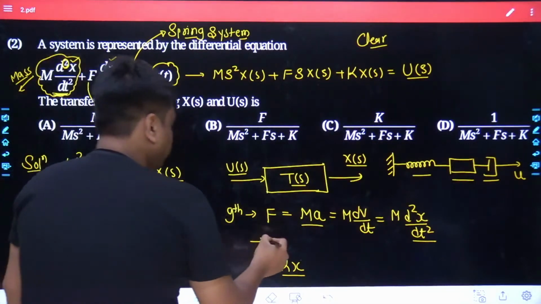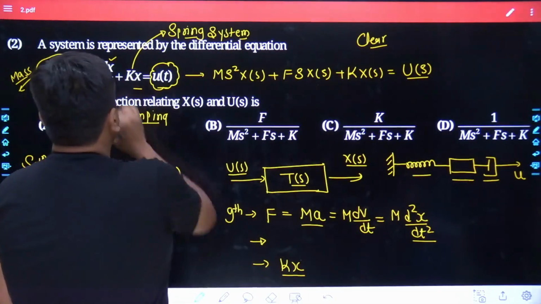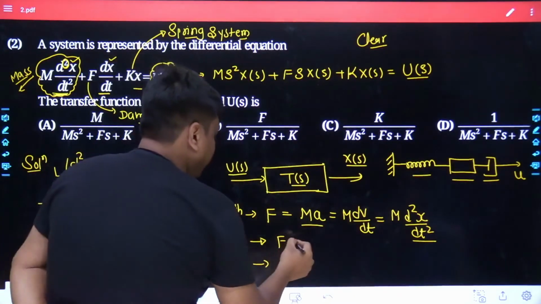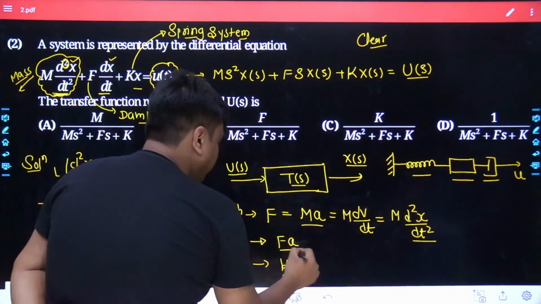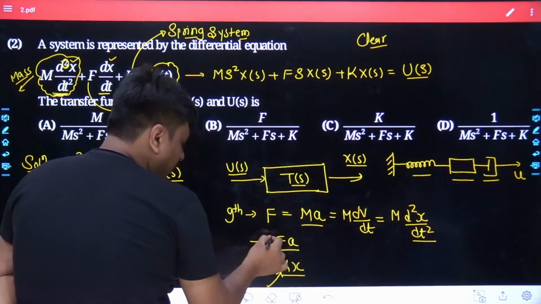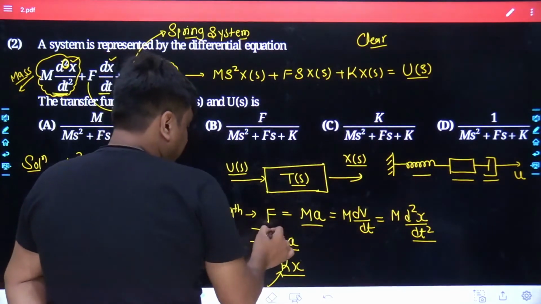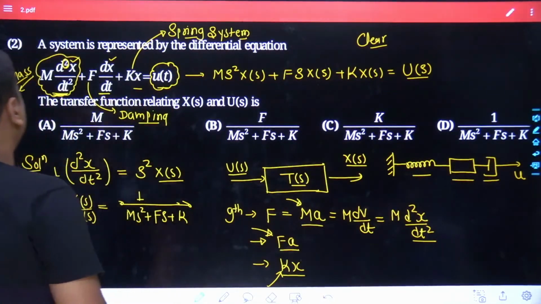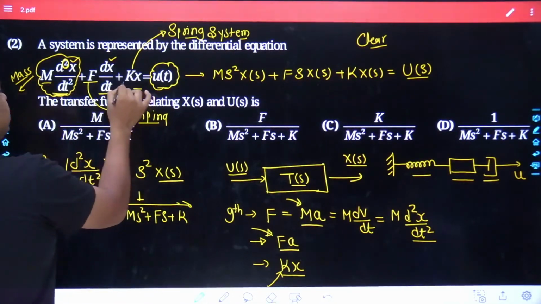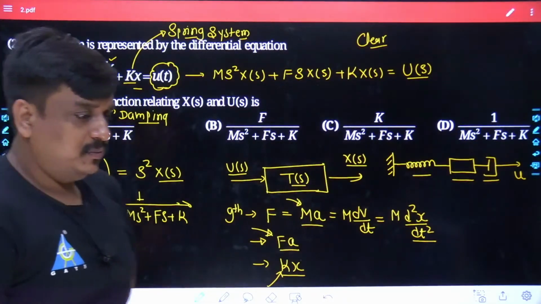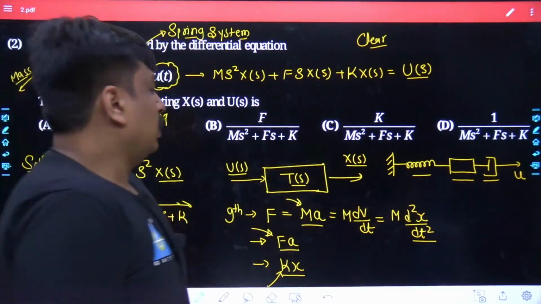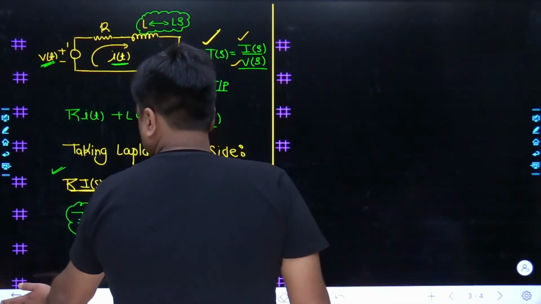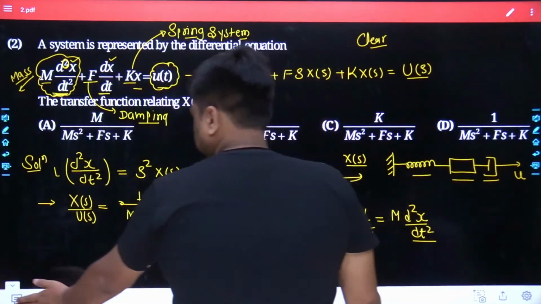So here the force has been the damping constant, it's called F, and here it's dx by dt, and that's nothing but F. So here it's the spring constant, F is going to be the damping constant, M used to be the mass over there. As they are constants, obviously they are treated as constants. So in the same sequence, let me move forward and go into the next question.